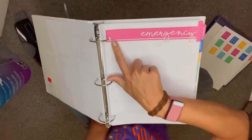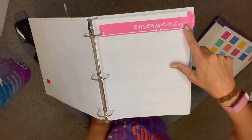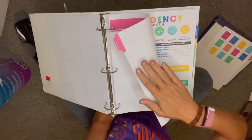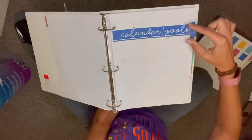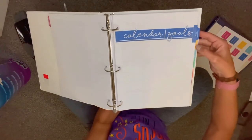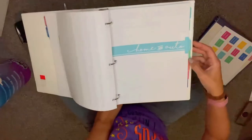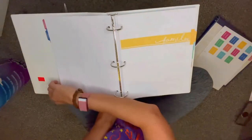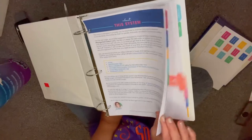that the section divider pages have this colored bar, and you just have to center the tab on that colored bar. So I just centered it, taped that on, taped the back side down, go to the next section, the color bar steps down. So as long as you keep your tab centered on that colored bar, they line up with that staggered edge. That just makes, you know, my little organized heart so happy. So there's all my pretty tabs.